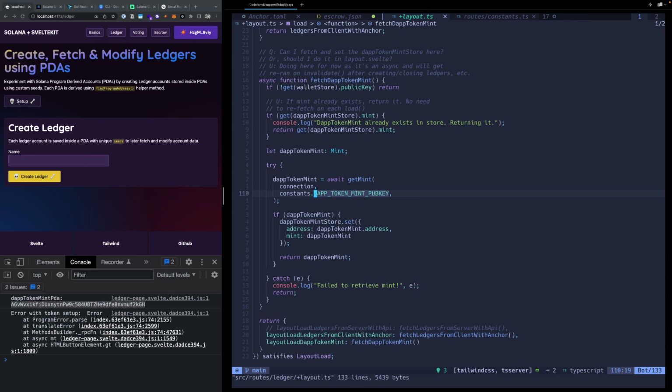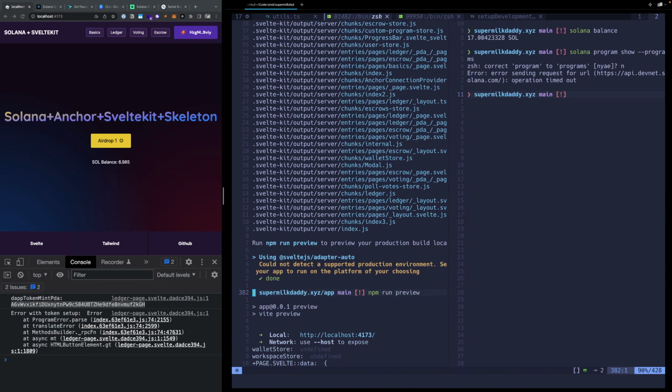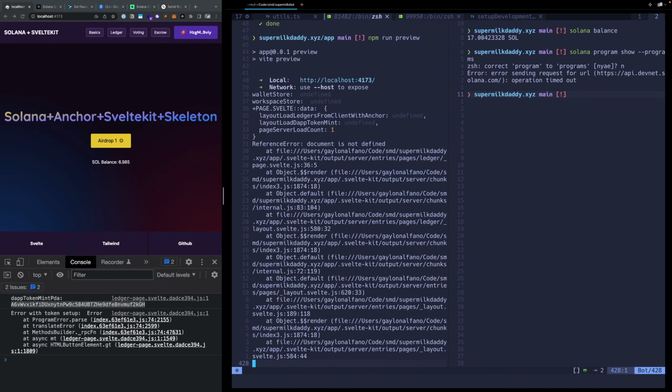Error with token setup. Let me try this again. I'm going to go out still on there. Let me pull up my logs. Here's that same reference error document.